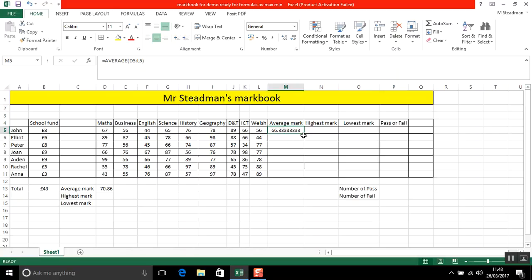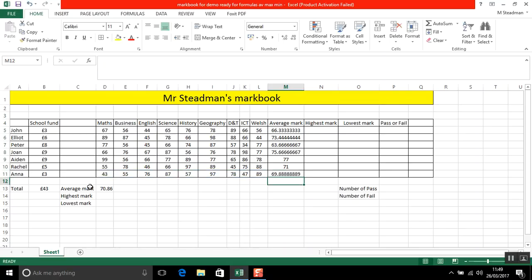So the way we do it, we point the cursor at the bottom right of the cell, and there's a green square. The cursor changes to a small black cross as opposed to a large white one. Small black cross. Press and hold the left button and drag down, and you get the formulas for all of them. And if you look at this, now that function is looking at row 11.